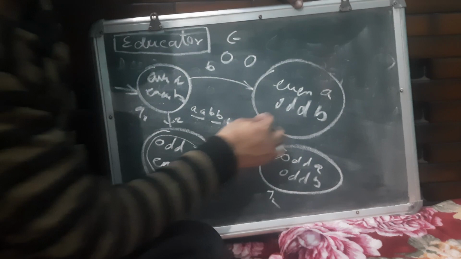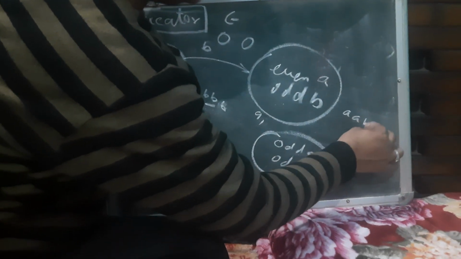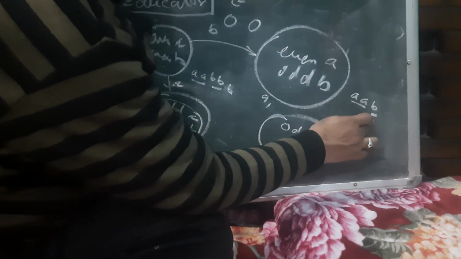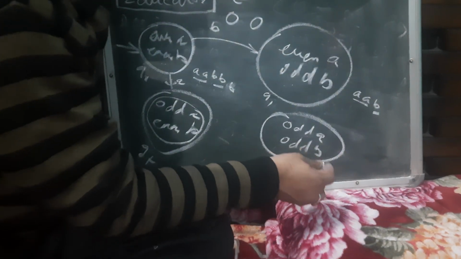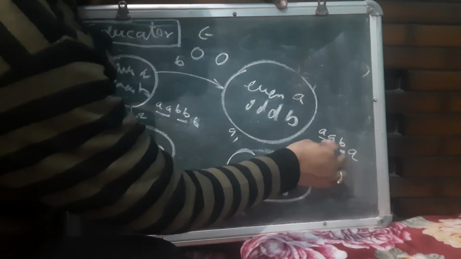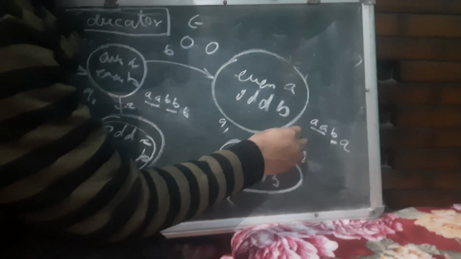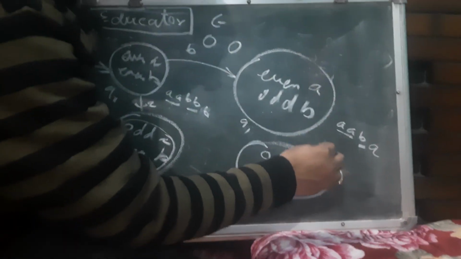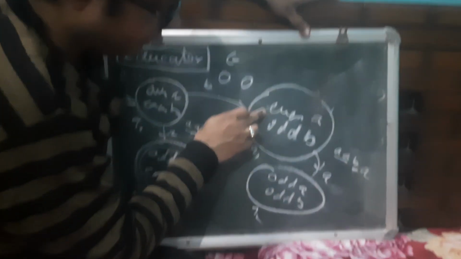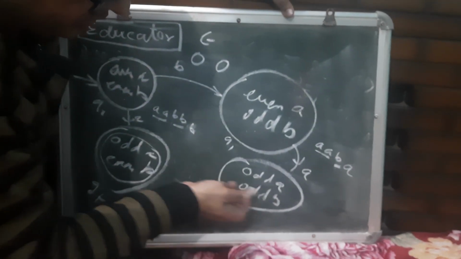Now let us understand this state. This state has even A and odd B. Let us take one sample string A, B. Even A, two A's are there and one B is there. So A is in even configuration, B is in odd configuration. Now let us take, we received A. So I am consuming one A. The state of A becomes odd and B remains as it is, odd, as it was already. So we make a transition from this state to this one on A, because the count of A becomes odd and B remains as it is because we have not received any B. So odd A, odd B.